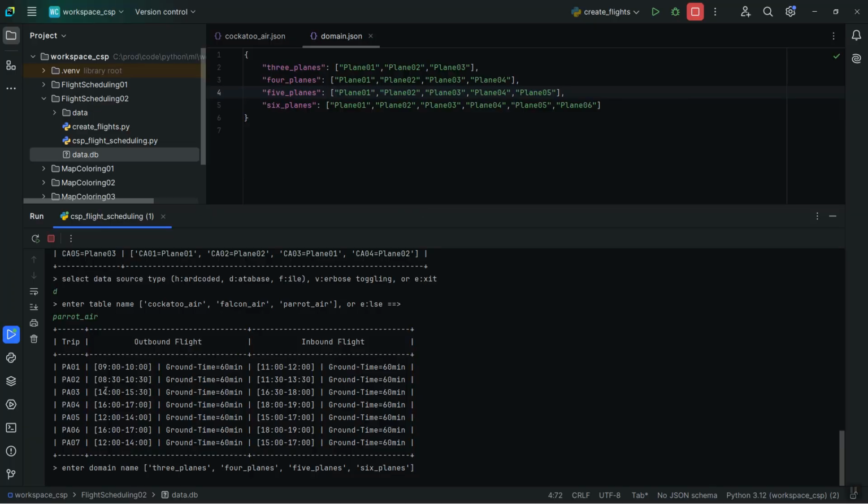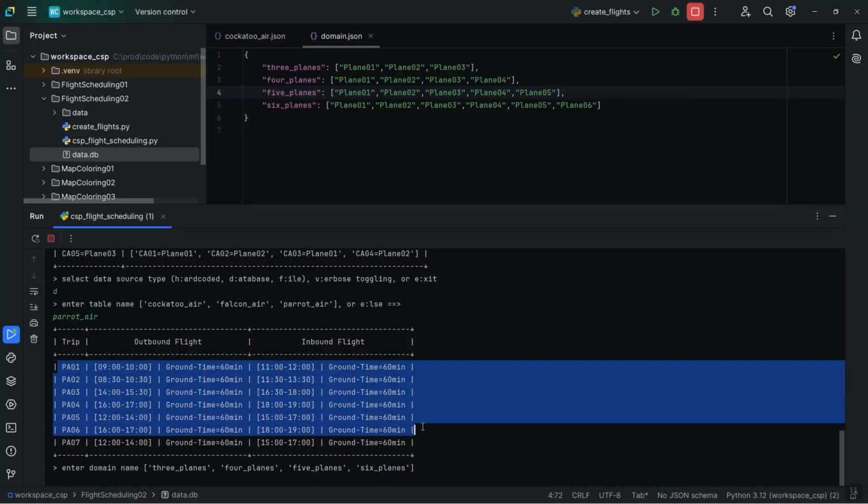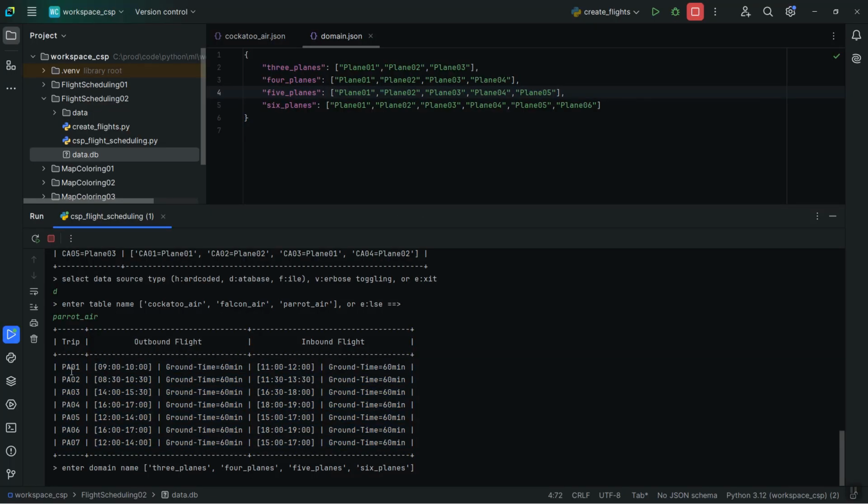It has those 7 trips or round trip flights, and let's go ahead and use 4 planes for those.